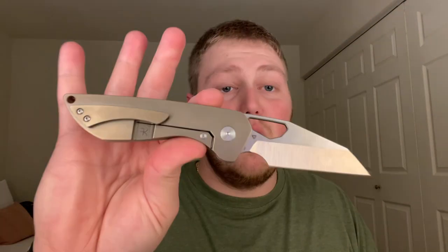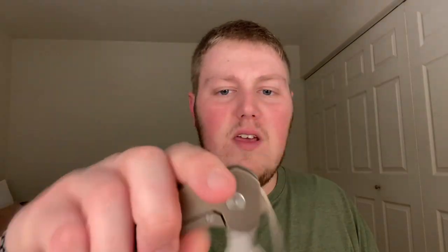I should have known that because with that big of a choil, it's just landing right on my cuticle. There's a little bit of lock stick. Thumb flick — this will take you a little bit of getting used to because that hole is just so big you can almost put your fingers through it. But good acoustics. So that's the Tuya Voodoo, and then we have the CMB.